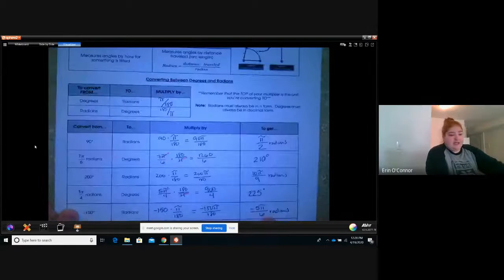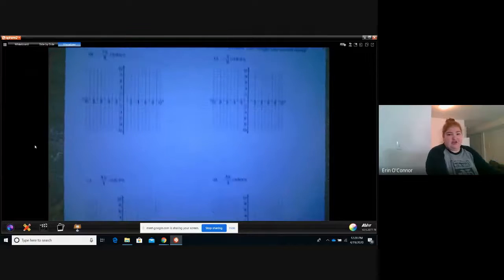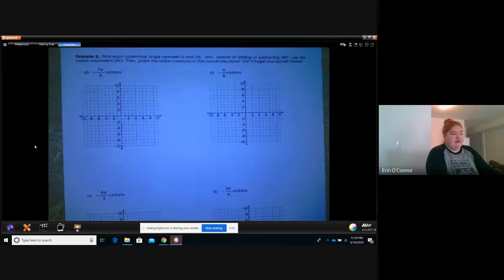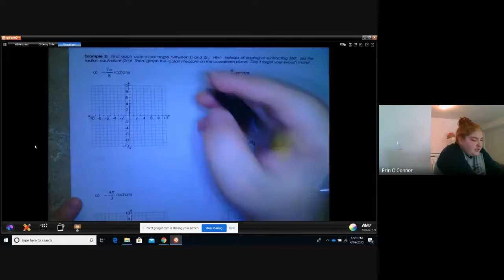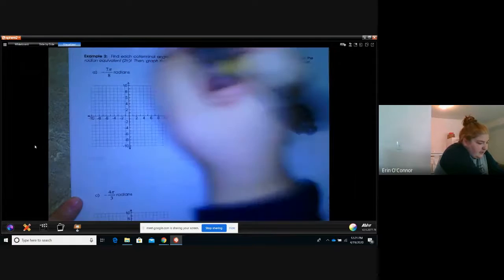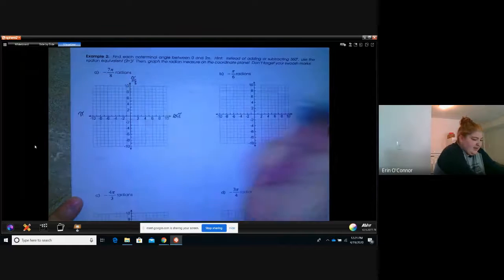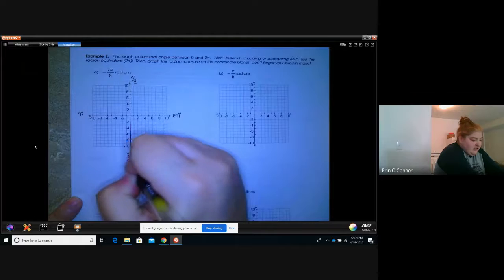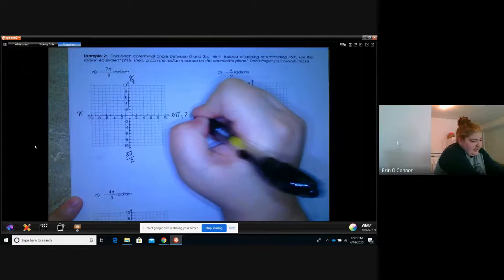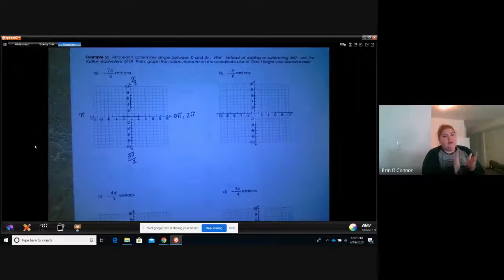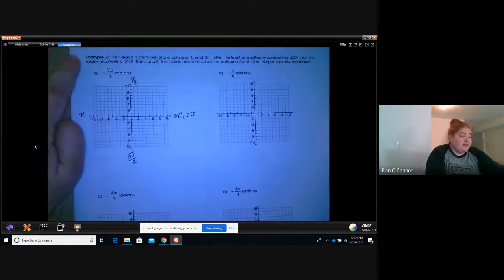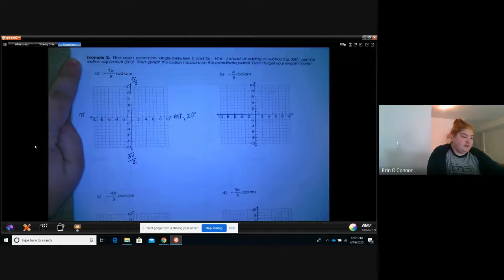Now we're going to just look at some of the graphs we did yesterday. We're going to do the same thing, finding our reference angles and everything, but we're going to do them in radians so you can see what this looks like. I'm going to do a little bit of notes on this first one. So this would be 0 pi. This is going to be pi over 2, because a 180 is just a 1 pi, which means this is 3 pi over 2, and this is 2 pi. Now, if it's negative, we're going to go back the other way, but just so we can see what that looks like.